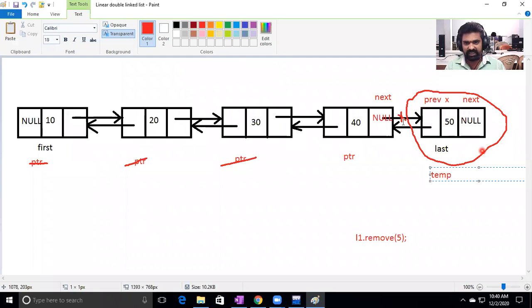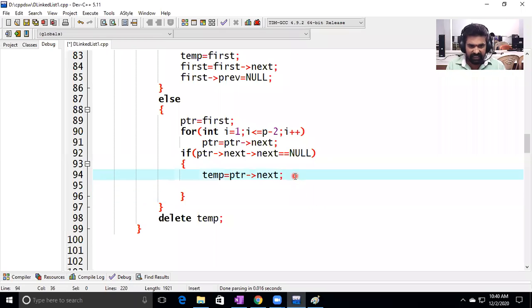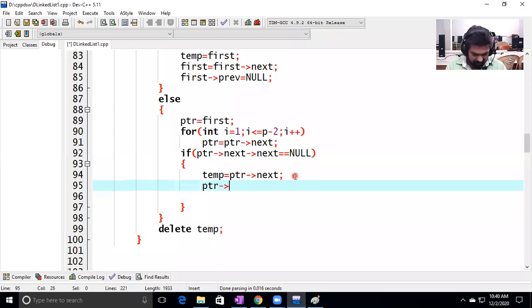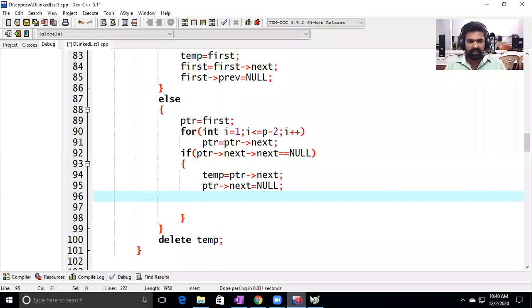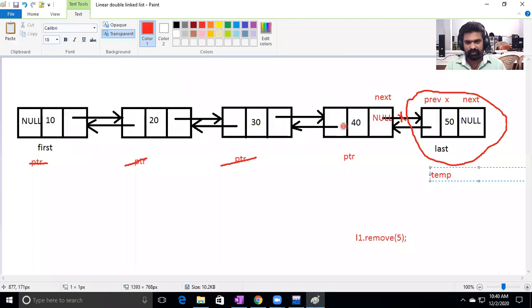We are removing the last node, so after this no node is there. So right here, pointer next equals null.